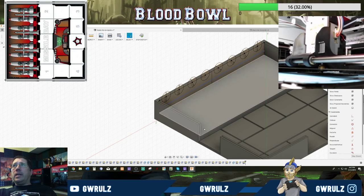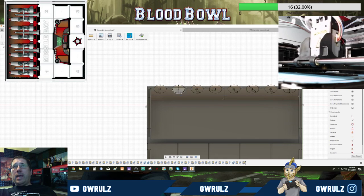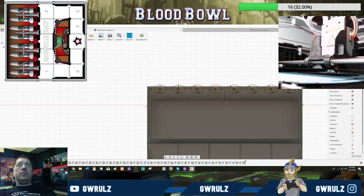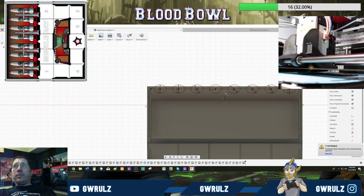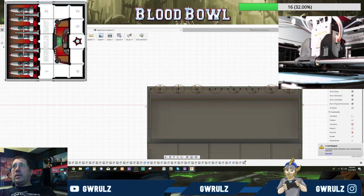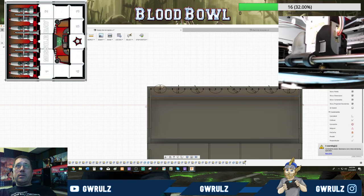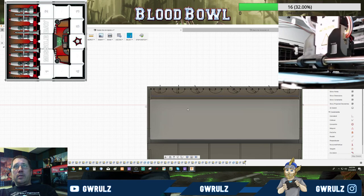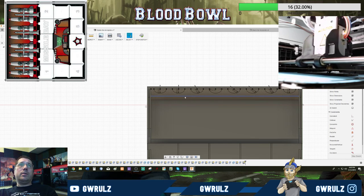Okay, so what I've done here is I've made a piece here that I'm gonna slide out. So what I want to do is go to my trim button and get rid of some of these extra lines. I don't need, don't want, don't care. Just like that. Then I think I'm going to trim this line also.